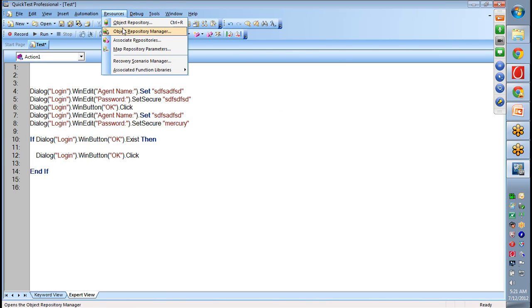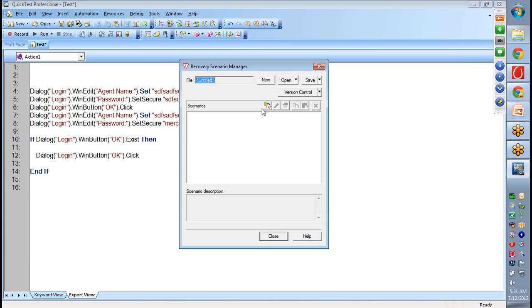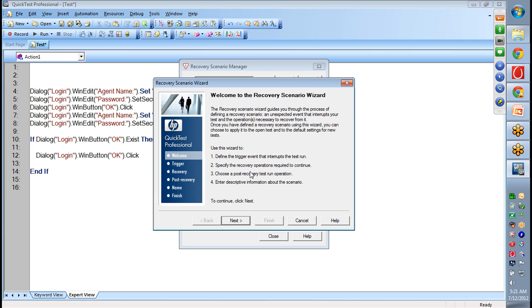Unexpected events you handle in the form of scripting. The kind of recovery scenario you implement in real time is: whenever a specific step fails, you take a screenshot of the entire screen at the failing stage, save it somewhere in your framework, stop that test script, and go to the next test script.